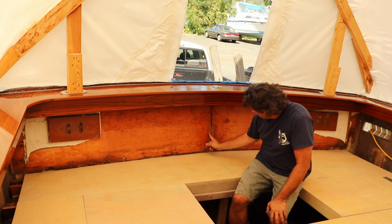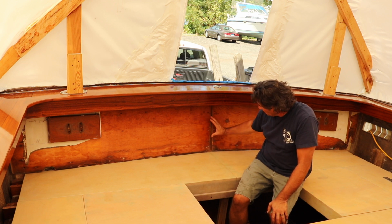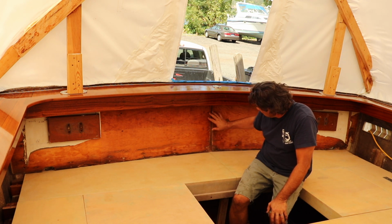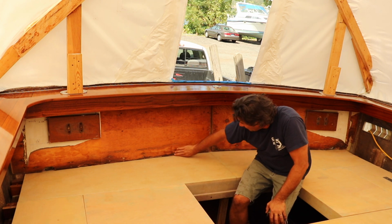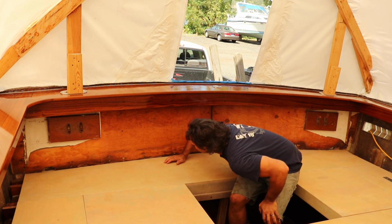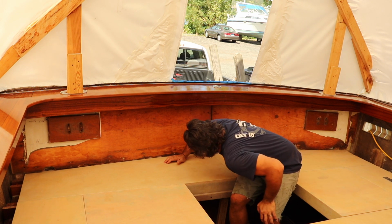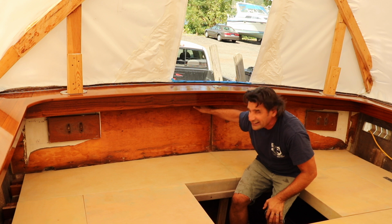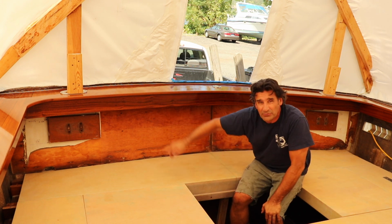So I'm going to mark where the center is here, and then probably shift this one over and get this one right on that line. I know where to cut for the center when I make my panels. The bottoms are fitting pretty good actually, and the tops are a little high for my liking, but I might lower them down a little bit. There's a little more gap over on this side than that side. I don't think it has to be jammed up so high over there.